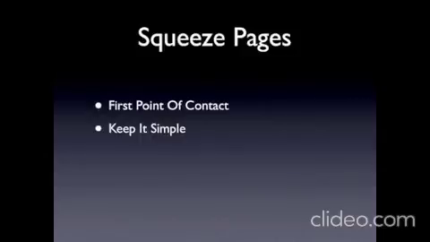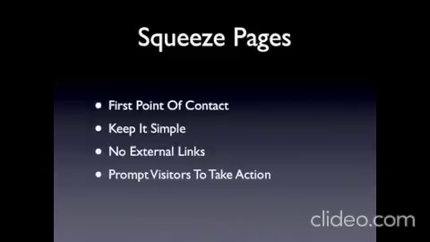Squeeze Page is a very basic web page that features your opt-in box and autoresponder code. This is where potential subscribers enter in their name and email address to be added to your list. You want to focus on keeping your squeeze pages simple and avoid posting any external links or complicated navigation bars. In fact, squeeze pages should consist of one page that prompts your visitor into subscribing to your list, eliminating any distractions or chance of your visitor being distracted by internal pages.